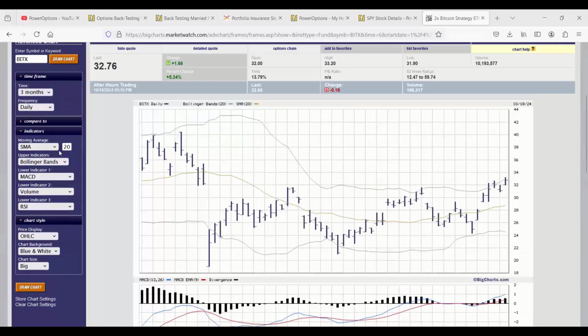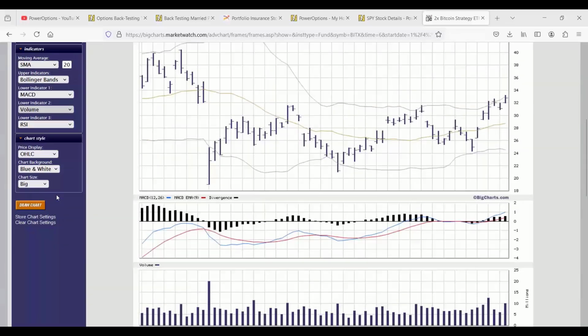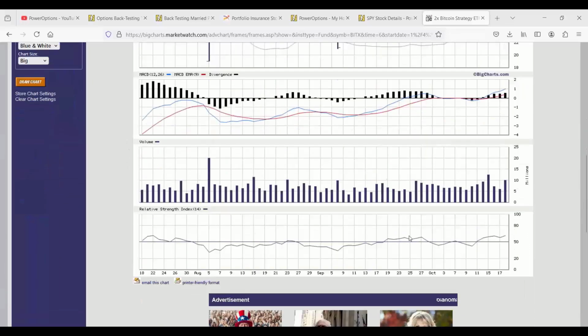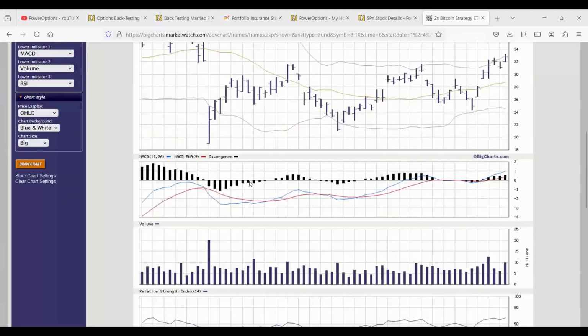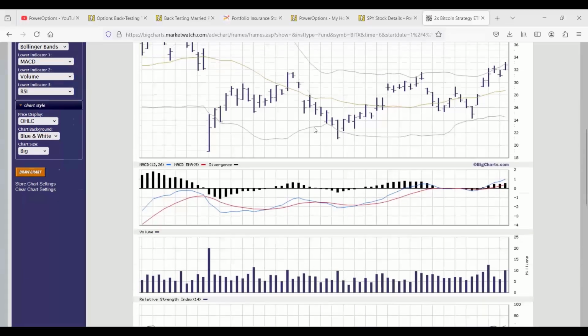One more time, 3 months, SMA 20 is what I use. What you see in the webinars, Kenneth, my apologies. Bollinger Bands, MACD is my second main indicator, maybe volume, and then RSI is maybe a tertiary, third place one as well. I like to use the blue and white OHLC. I'm not even really using the ups and downs. If you want to use candlesticks, that's fine. If you're more of a candlestick trader, that's perfectly fine.